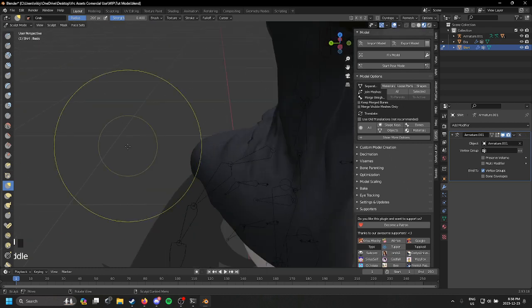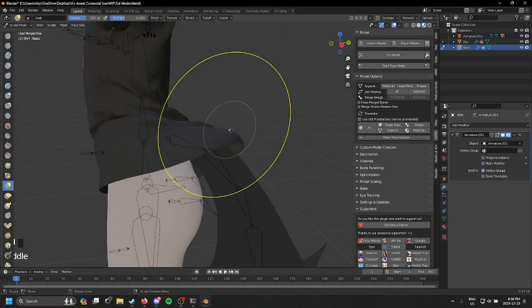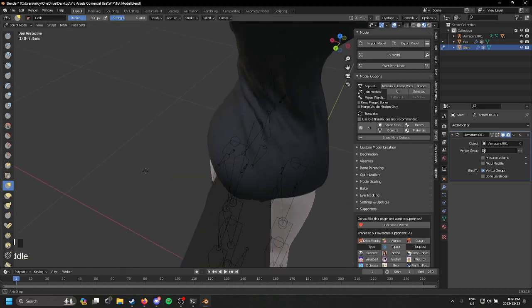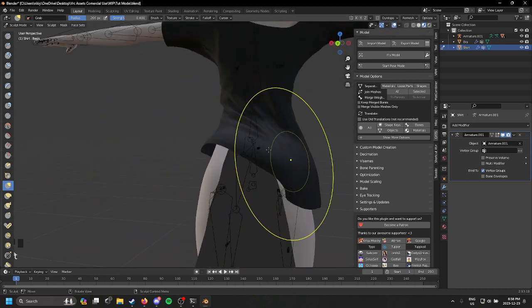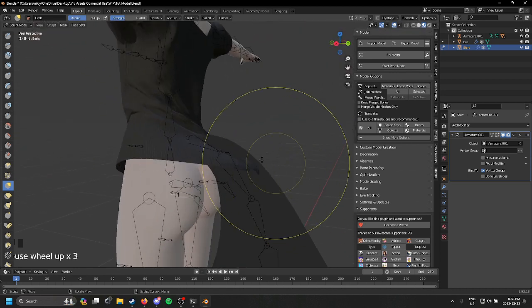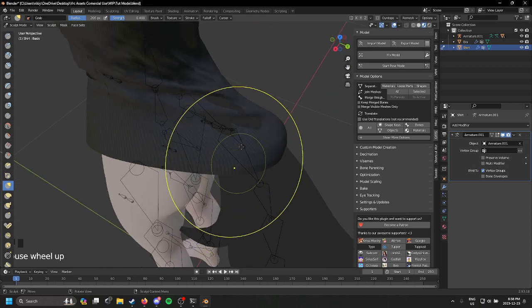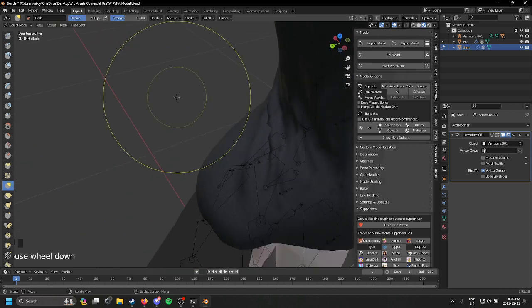Let's go like this. I'm gonna want to weight the tail to the shirt. There we go.